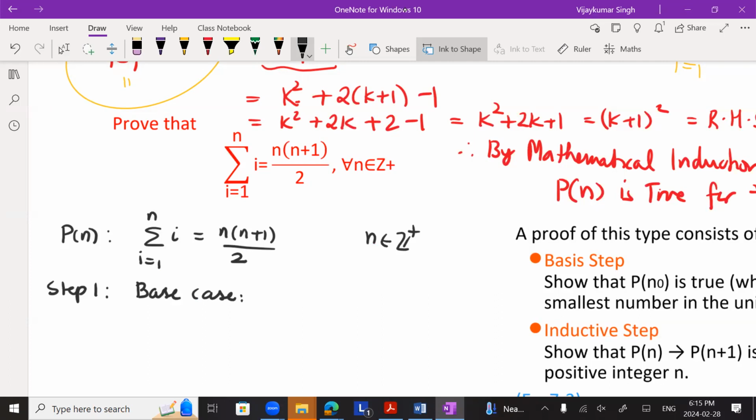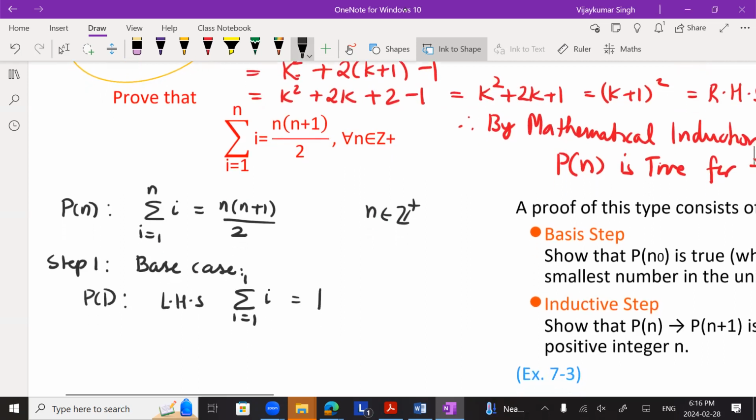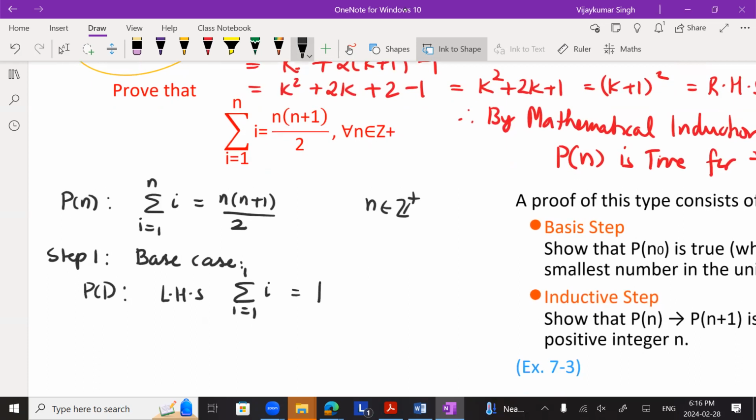Now, base case. So let's see P of 1. I want to say P of 1 is true. That means I want to show that left-hand side is equal to right-hand side, isn't it? That's why I use LHS and RHS. LHS is going to be the summation of i going from 1 to 1, because n is 1, of i. And that's simply going to be what? You start your engine at 1. Then you ask, what is the next one? After 1, there is nothing else. So this will be only one summation. Does that make sense? Are you comfortable with the way summation works? Anyone who's not comfortable?